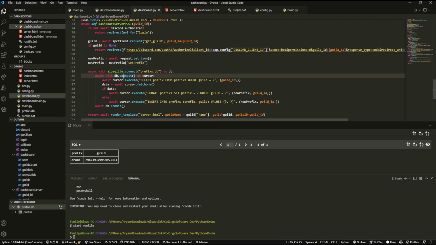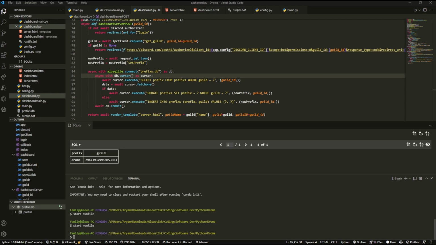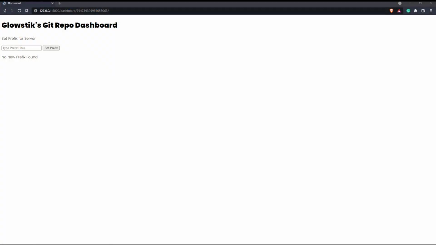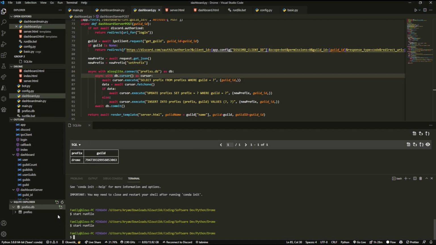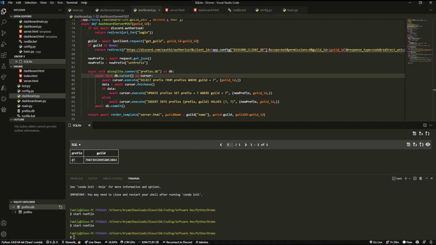And the simple reason for that is because I put db.connect when it should be db.cursor. I actually said it should be db.cursor in the video itself, but my brain is just like this. It's a bit too late. Anyways, I ran the same code again, and if I go back here, it's the same thing. We can type in the exclamation mark this time, and it will work. So here we go, and we can update it, and this time you actually see in real time it updated for yourself. And now the prefix is the exclamation mark. So when I grab the prefix inside of the bot, it'll use the exclamation mark. You can test this out for yourself right now, and it'll work just like that.